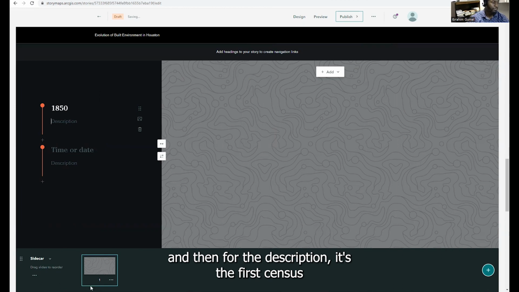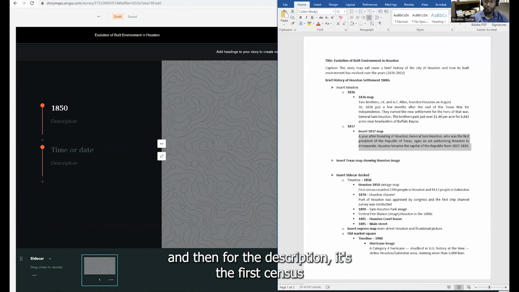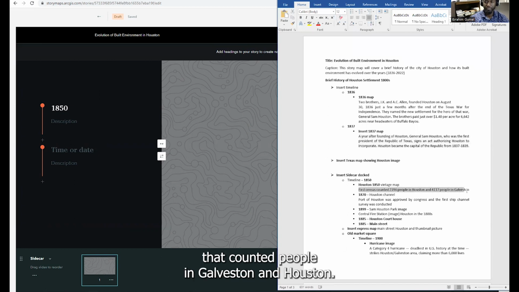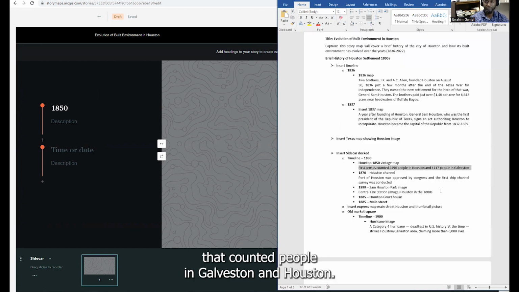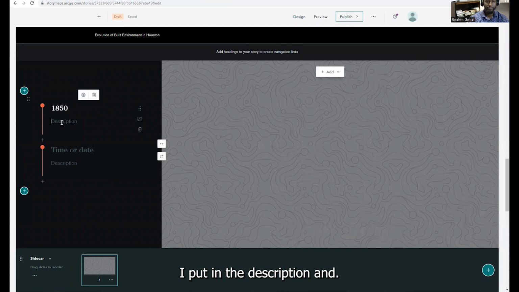And then for the description, it's the first census that counted people in Galveston and Houston. I copy, I put in the description.